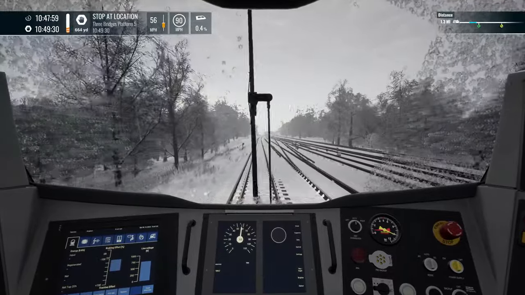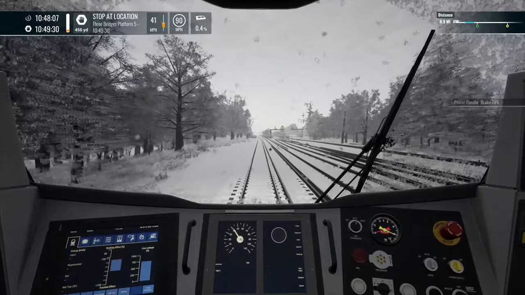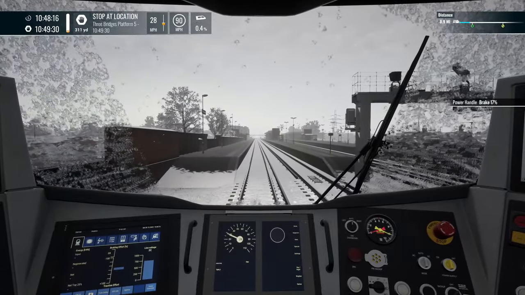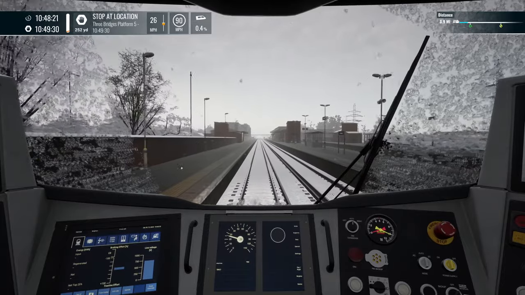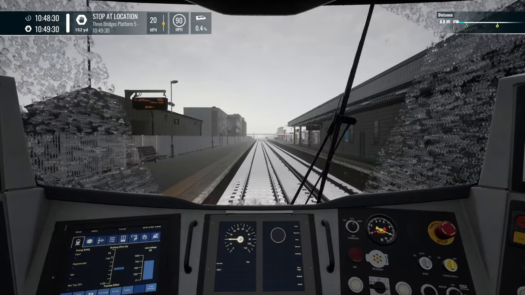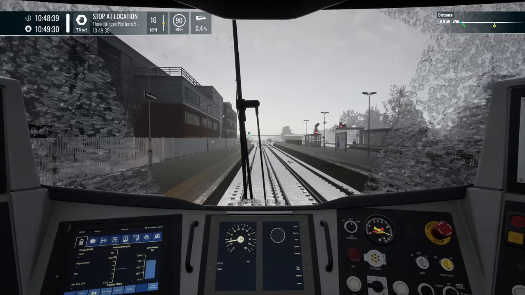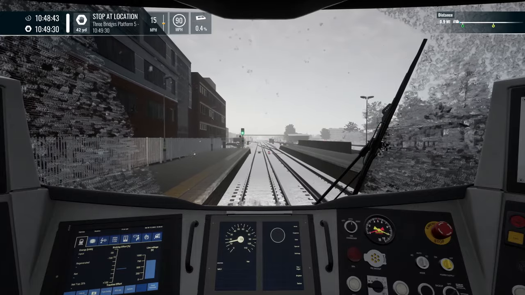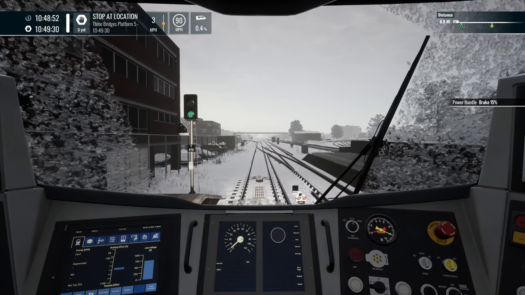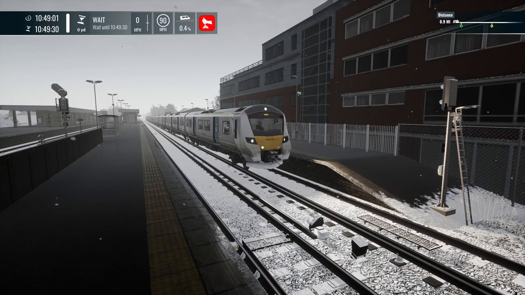Be a lot harder on the brakes here. We're only 600 yards away or so. But this 700 slows really, really well, actually. Let it roll up towards the end of the station here. There we go. A little bit early, yeah, I'm surprised. Got about 30 seconds.